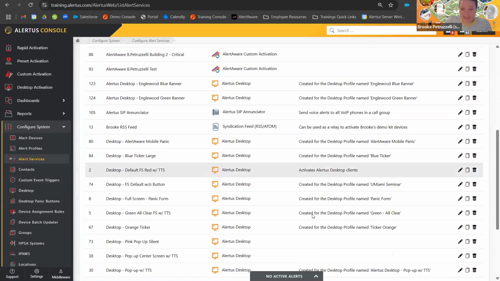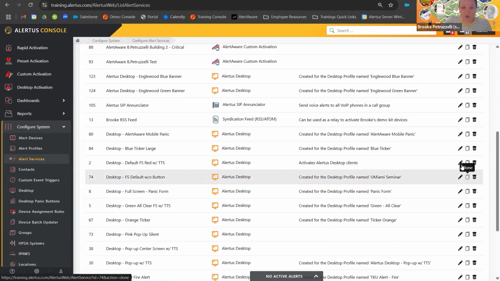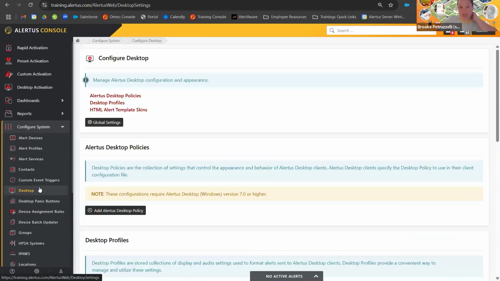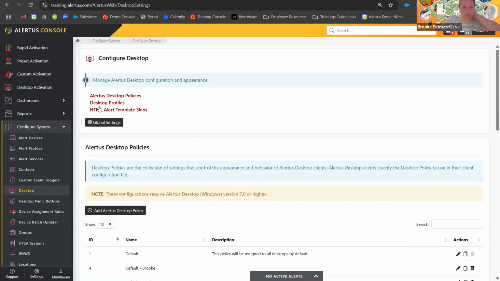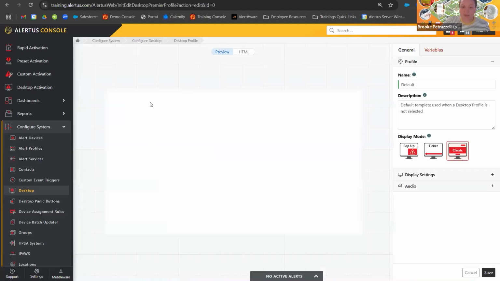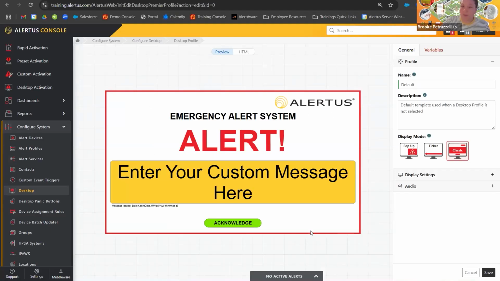So then going into desktops, like I said, if you wanted to go into here to see what this one looks like, this is the default desktop profile. Those live under desktop. So I'd come here and I would scroll down to desktop profiles. And then if I go in, I'm able to see what these look like. So if I'm pulling in that desktop default one, this is going to be what pops up on my screen.